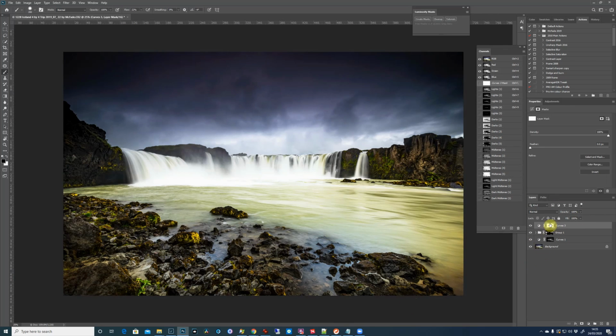We've got this layer. I don't want that to affect everywhere. I just want it to affect where I'm brushing. So again, we hide the mask, Control I to invert a mask. We get ourselves a white brush, like that. I'm just going to brush some contrast into it and see what's happening.